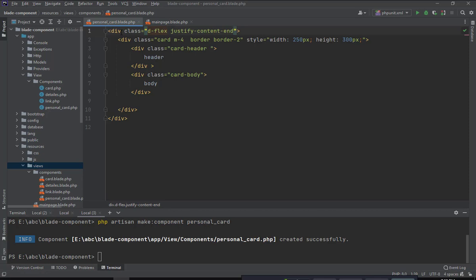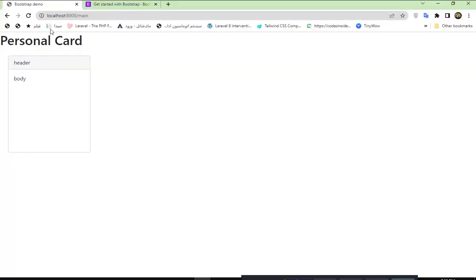I think these HTML attributes will move the card to the end of the div. Let me refresh our project and we will see if our work is fine or not. So I refresh. You can see our component moved here.